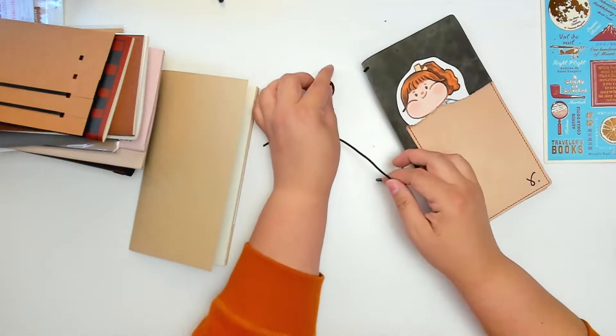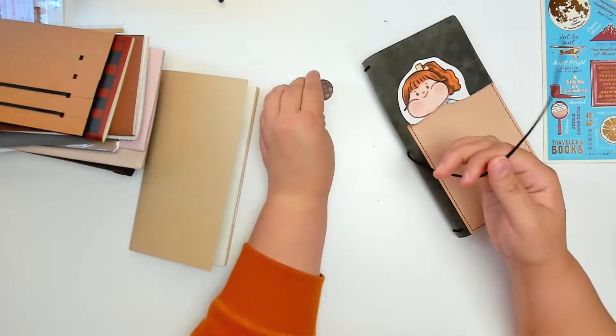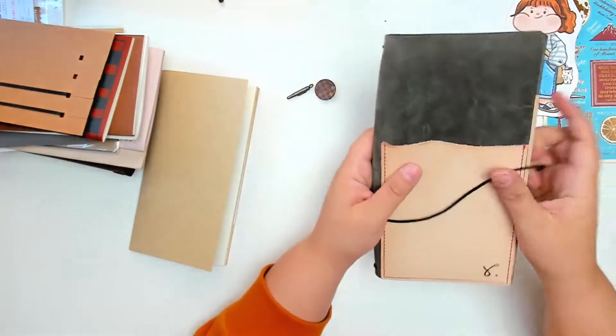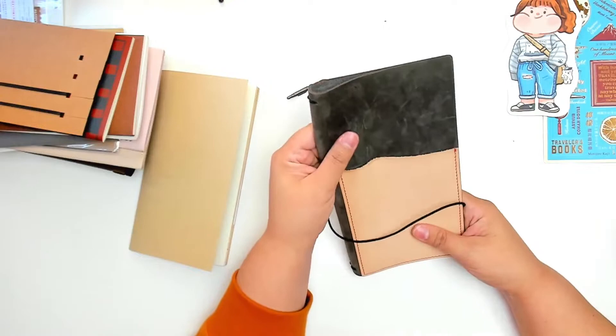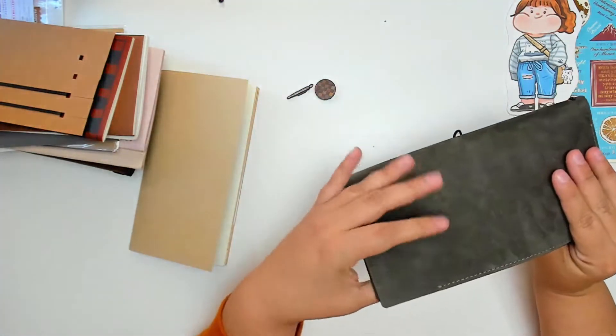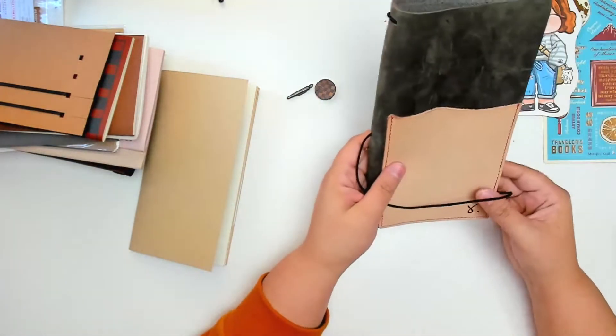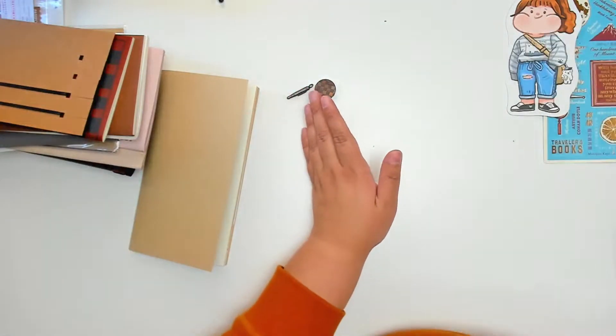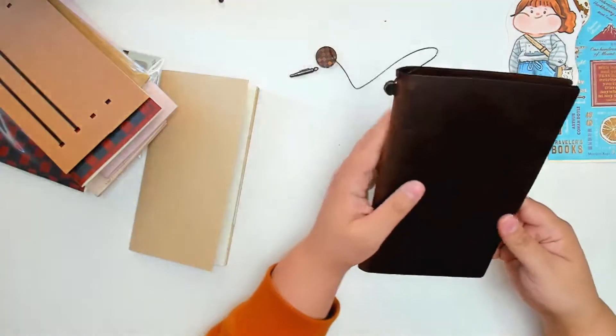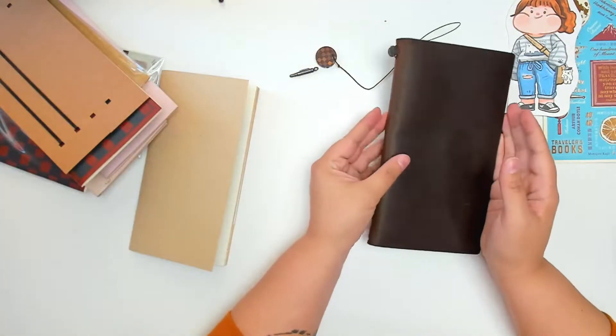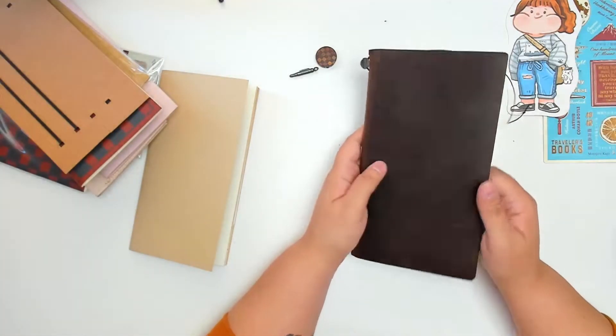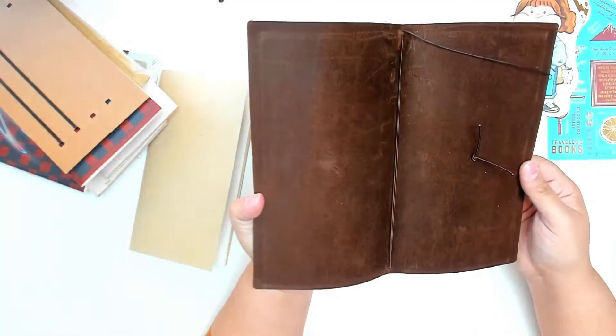So I'm going to take off these charms because I'm going to move these charms over to the new insert. I really like this Sojourner olive leather cover - it's really soft and suede-y. But I bought a brown Traveler's Company notebook cover and I really want to use this because I've seen the way these patina, and they patina beautifully. My goal is to take this with me everywhere, it goes in my purse.